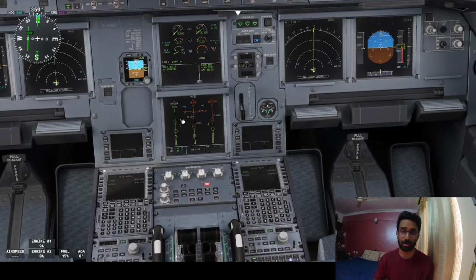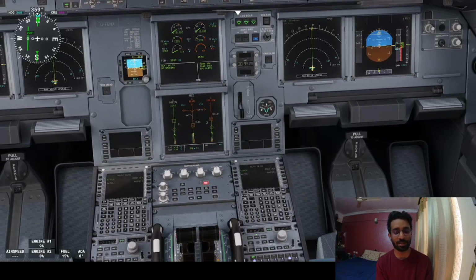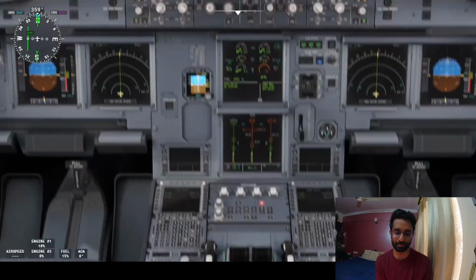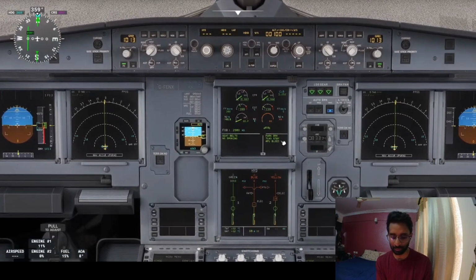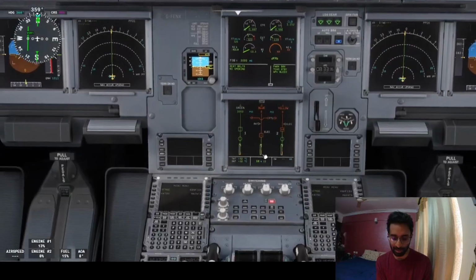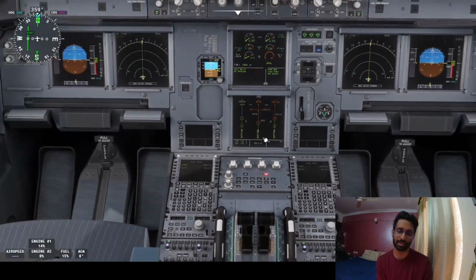So again, what was the PTU logic? Third condition. Because one master is on anyway, so it's asymmetrical, the first and second conditions are not applicable. 500 psi is there. The nose wheel is removed, but we set the brakes before he went, right? Because once the tow truck completes pushback, you have to set the brakes. Since brakes are set, the third condition will not be satisfied, because for the third condition the brakes had to be released. So the PTU is still inhibited. See? Parking brakes are set. That's why the PTU is not running. Only the green is running.